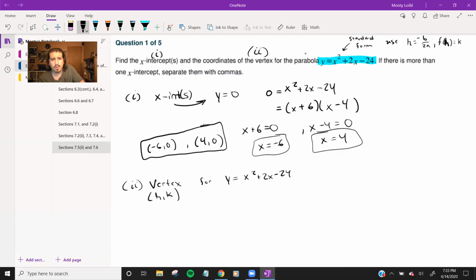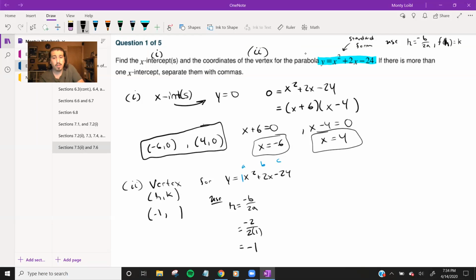Okay, so here we're going to use h is equal to negative b over 2a. Again, it's always good to label your coefficients. So a, b, and c. Setting that equal there. What do we have here? Negative 2 divided by 2 times 1. Man, we are on a roll for getting 1 and negative 1. So see that's negative 2 over 2 times 1, so we get negative 1 when we work that out. Okay, now once we have the h value for our vertex, which is negative 1, we need to find k.